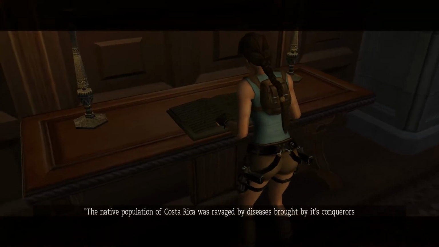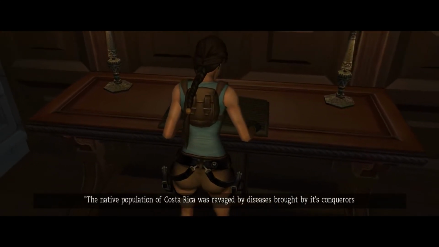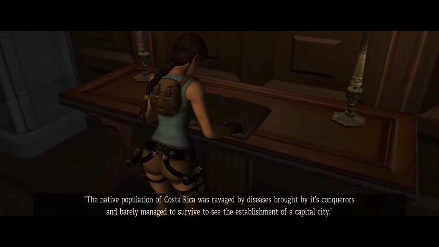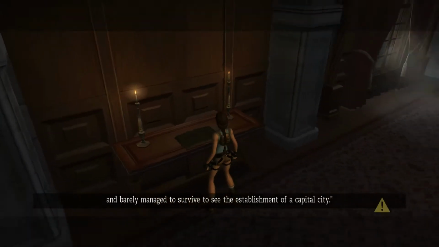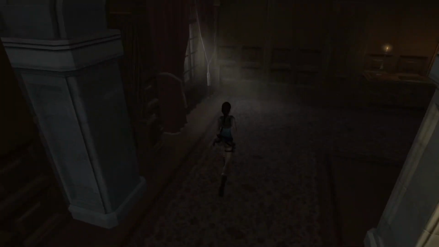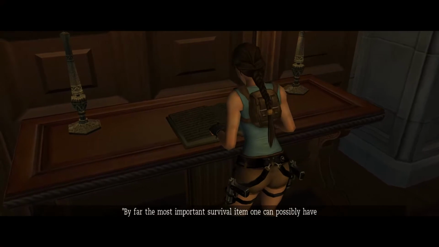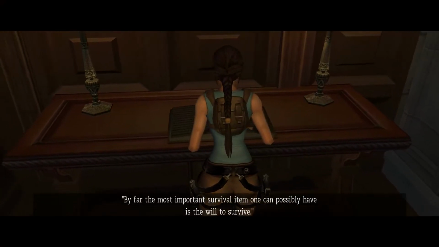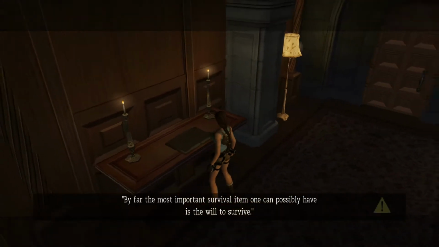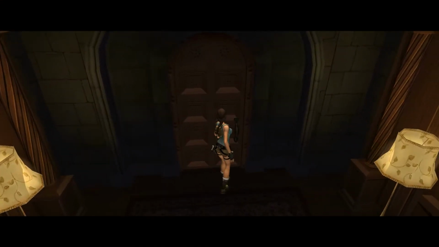gonna be a little bit hard to native keep track of where population we've Costa been. Rica was ravaged by diseases brought by its conquerors and barely managed to survive to see the establishment of a capital city. By far the most important survival item one can possibly have Is a is the towel. will to survive. Oh, okay. That too. But a towel is a close second, I think.